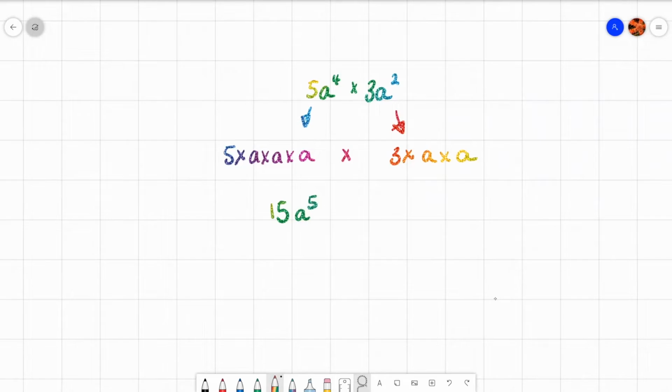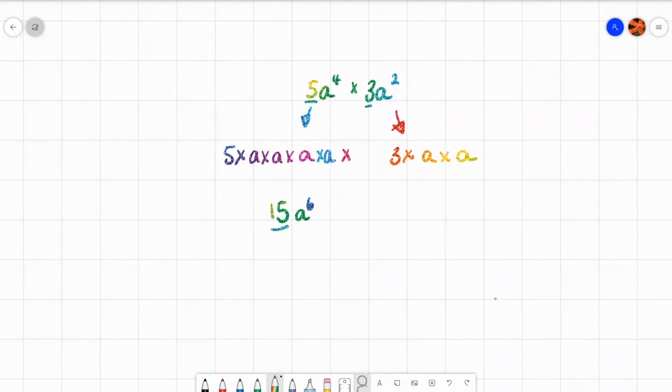And you can notice that we just times the outside numbers together to get 15. And then obviously the a to the power of 4 times a squared, we've already learned above, is when we have a multiplication of the same base, what we do is we add the powers. So 4 add 2, that is incorrect. It is not 5, is it? It's 6. Oh, and that's because I have missed out an a there when I was writing it, and that works now, doesn't it? That is 6. There we are. Always be careful. I did 5a cubed there rather than 5a to the power of 4.